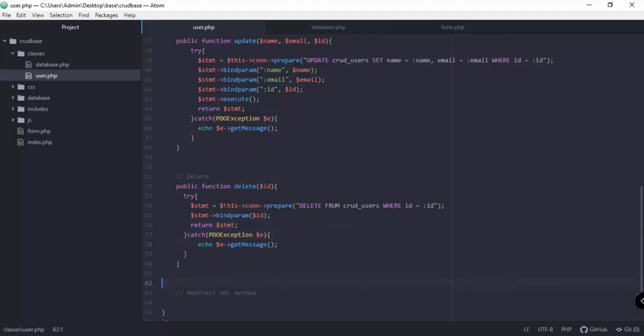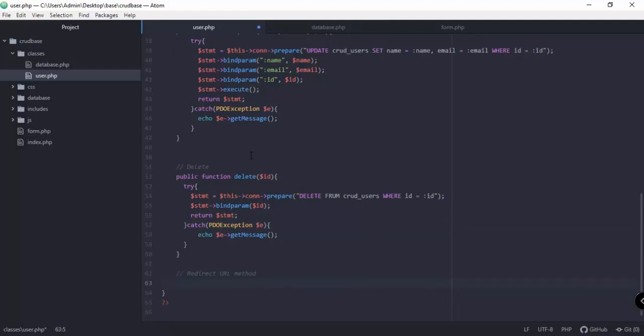And the last function that we're going to define here is the redirect method or function. So public function redirect. Okay, and this particular function takes in a URL and header location, which is the URL.